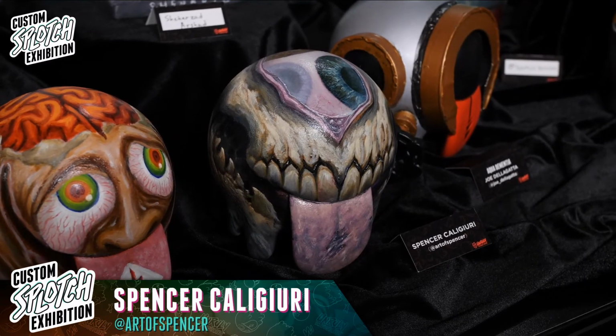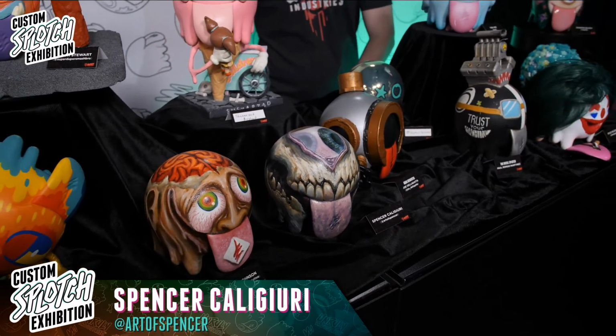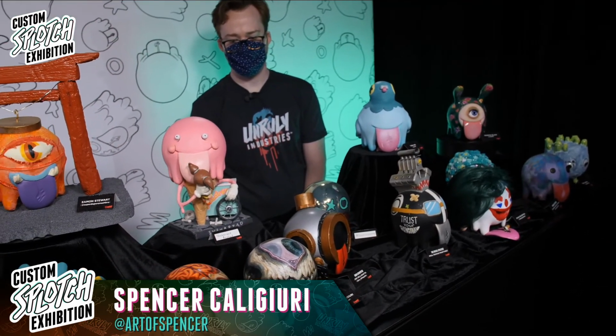So good. That is a great thing about the splotch itself, since it is a rounded shape, it's easier to paint a 360 type design without having to worry about edges here and there blocking the view. Yeah. Right on. Awesome. Should we go to another ice cream piece?